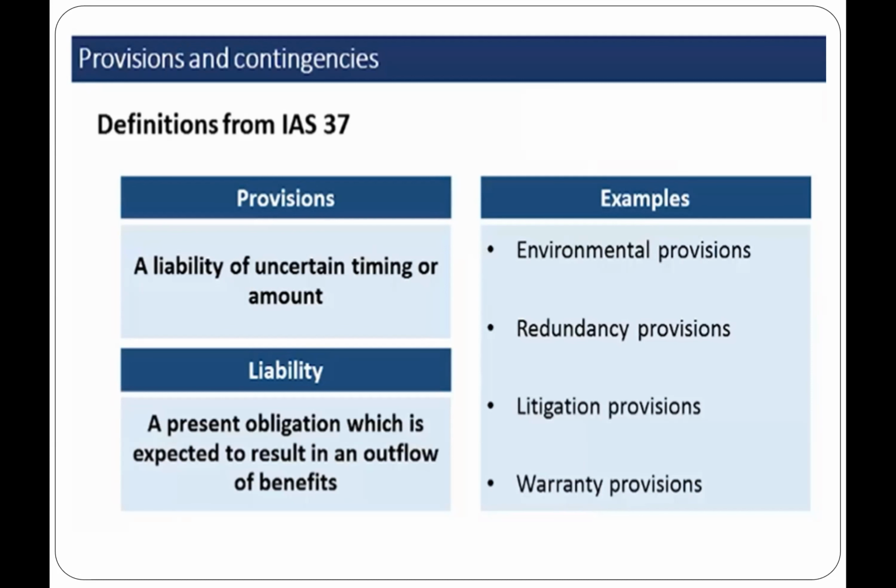So we've got a number of provisions that we create from liabilities. We're going to talk about the most common ones, which are these four. The first one is environmental provision. Let's say you're a mining company and your mining activities are resulting in you doing open cast mining and digging up some pits. And then maybe at the end of 5 years, you are going to abandon the mine and move on to the next mine.